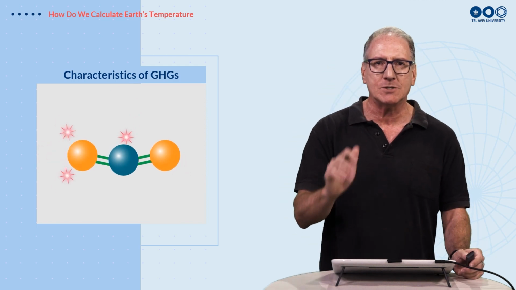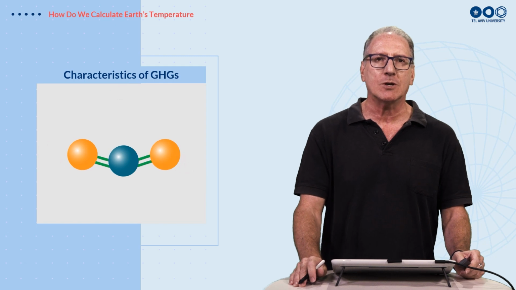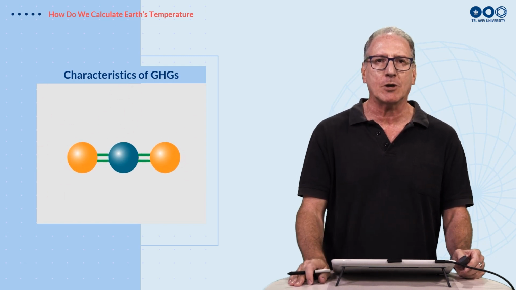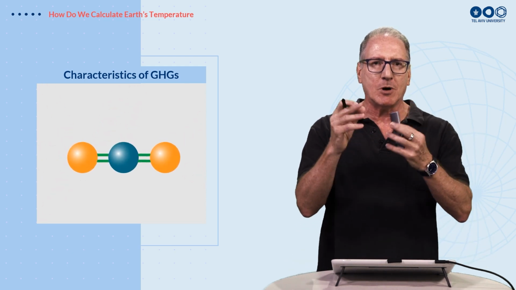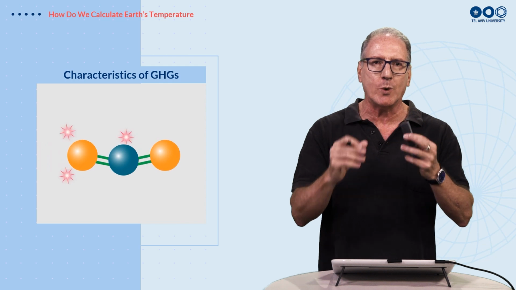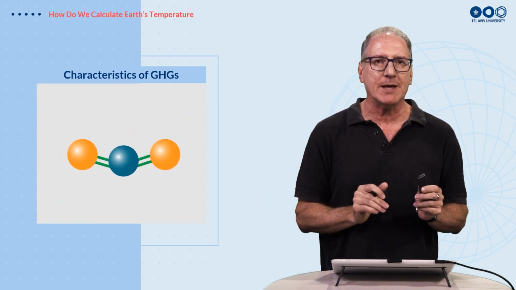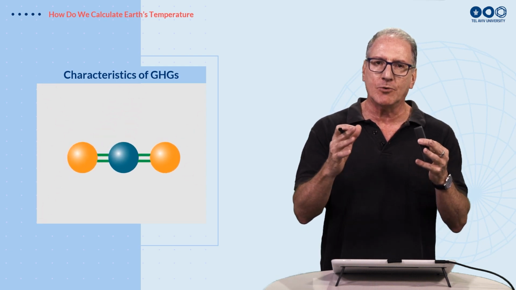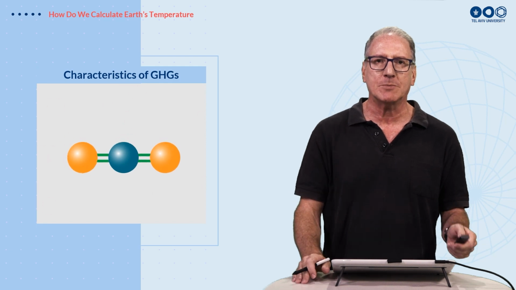We'll talk in a second, but the role of the greenhouse gases is to reduce the amount of radiation leaving the planet. So here you can see in this little animation some heat or infrared radiation which is being absorbed by this carbon dioxide molecule. What we see is that the radiation which is absorbed causes the molecule to rotate or to wiggle, losing some of that energy, and what's released on the other side of the molecule is less energy. So overall, we're keeping some of that energy in the system to warm up the atmosphere.